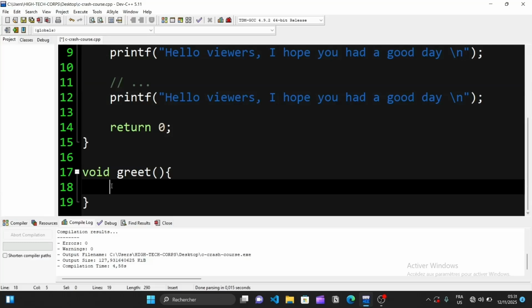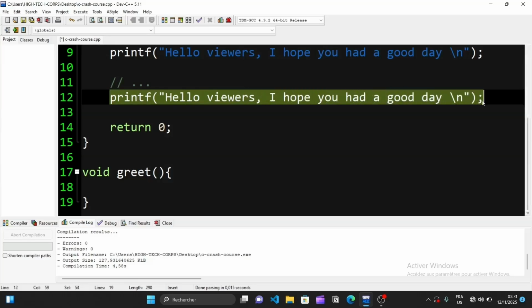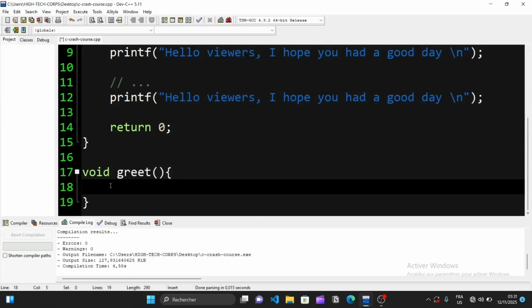Now I am going to simply copy my printf message here, which says hello viewers, I hope you had a good day. So I will copy this message and then I will paste it within my function called greet. Now we have a function called greet which simply sends a greeting to our viewers saying hello viewers, I hope you had a good day.